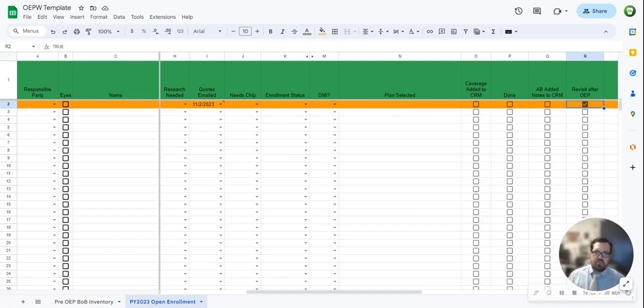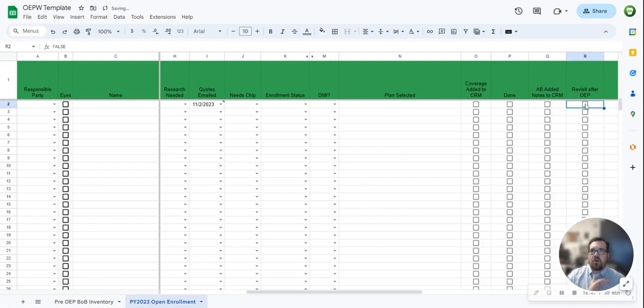Those are split decisions during open enrollment where we'll say, hey, we want to help you with that, but right now we have such a finite time to help all of our existing clients and help anyone else that comes to us. And we have a finite deadline of December 15th if people want coverage for January 1st, that we need to focus on that deadline and focus on everyone that needs to be supported for that deadline, that we want to talk to you the second week in January. This checkbox here just allows me to mark off that we're not really doing anything for that client. We're moving on.